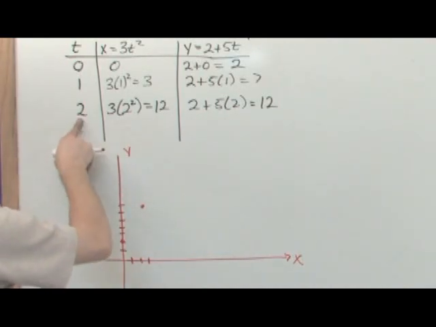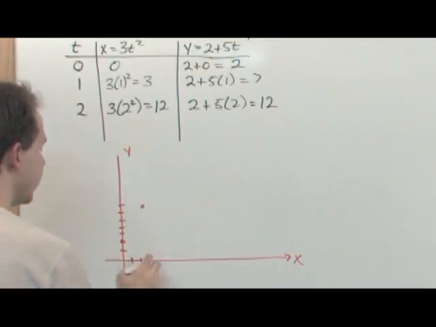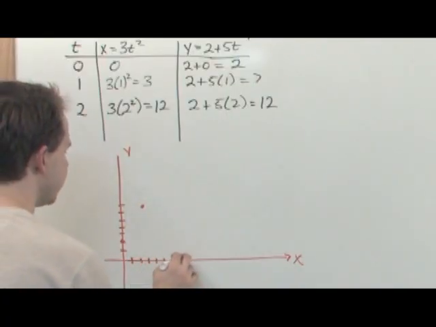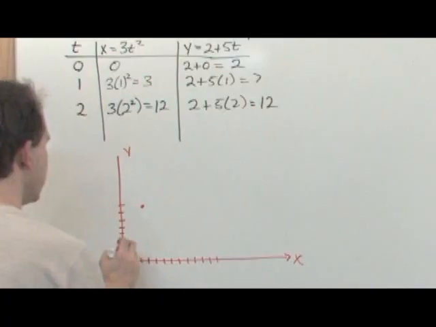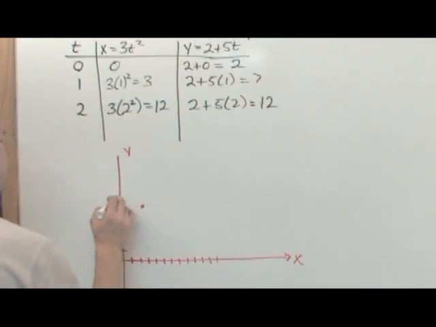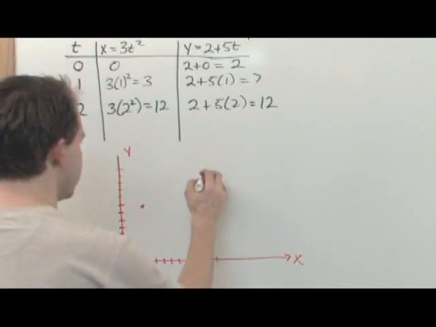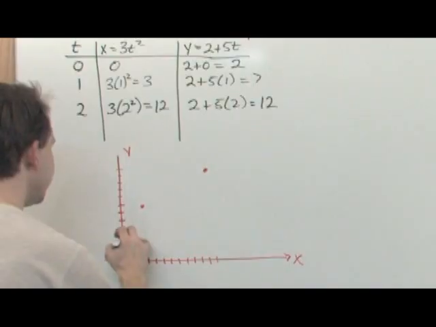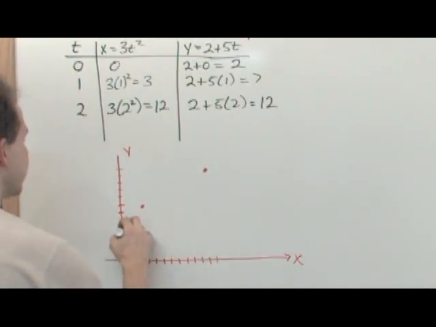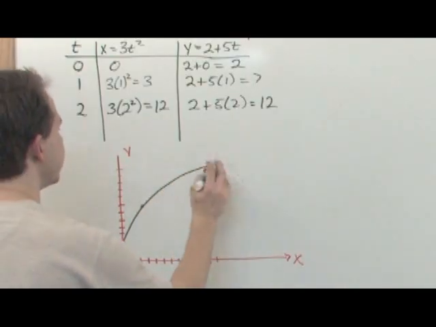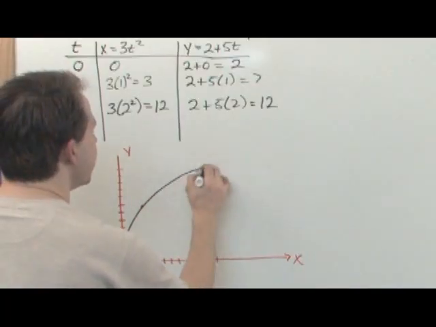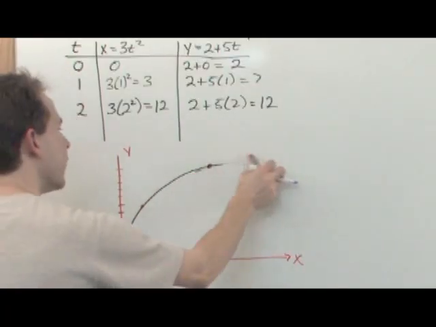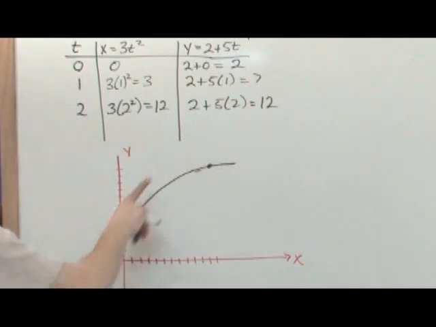At the next point in time, 12 and 12. So 1, 2, 3, 4, 5, 6, 7, 8, 9, 10, 11, 12. So it's going to be 12, comma 12, right around here. So this function looks like it bends over. It starts here at 0, comma 2, and it goes up, and it actually bends. I kind of missed my point here, but it bends over because that point's right there, and it just kind of goes on like this and bends over. So it's one of these functions that bends over like this, and that's what it looks like.